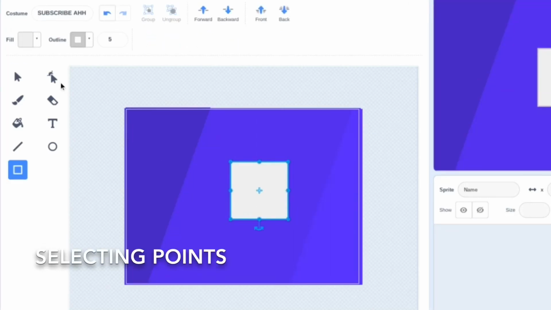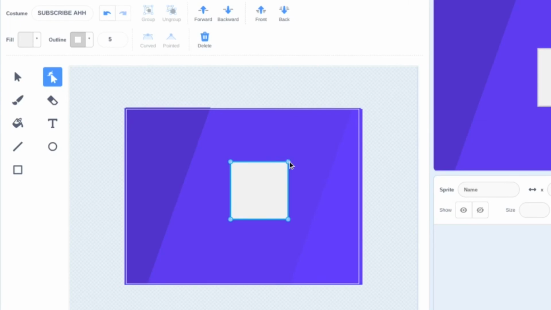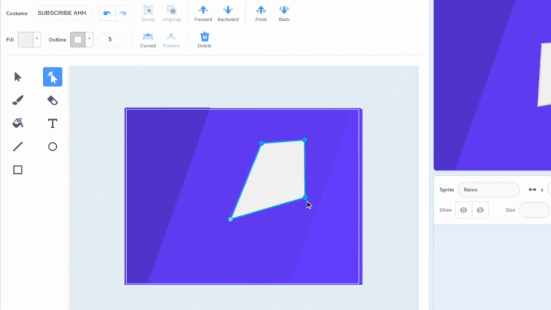And last, you can use the Reshape tool and do the same selecting thing you did with the shapes and click on the points. Now you have both of these points selected. Hold Shift and grab these. I have all those. And hold Shift again and they'll be bound to those rotations.